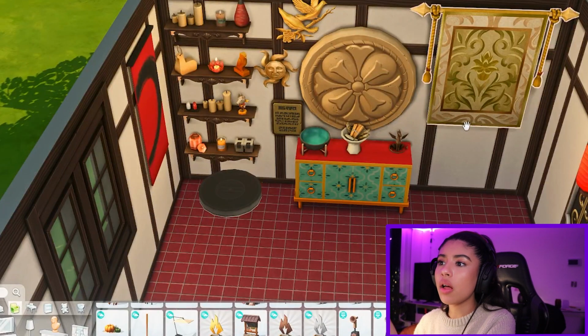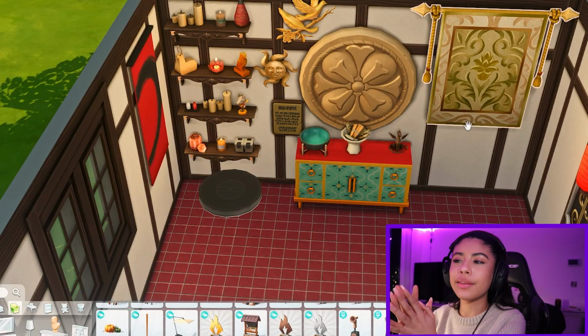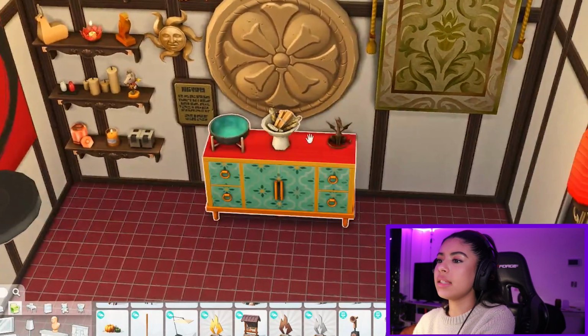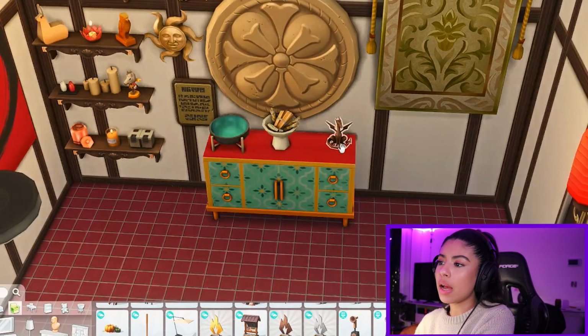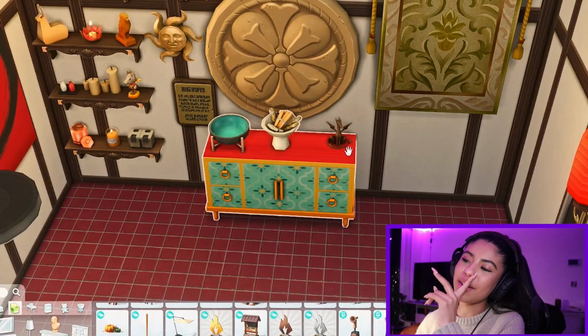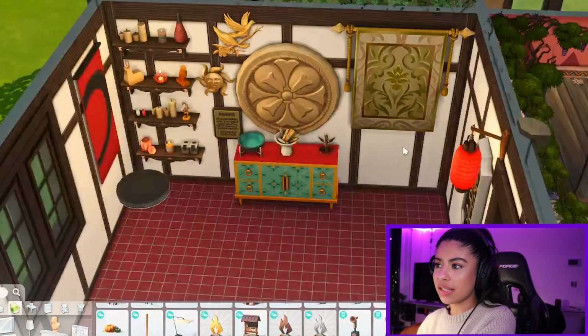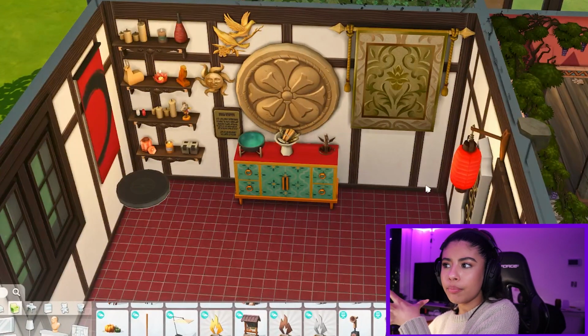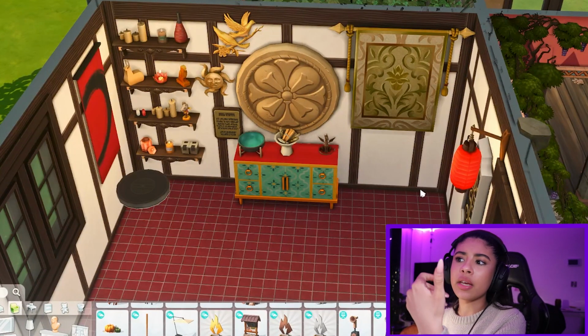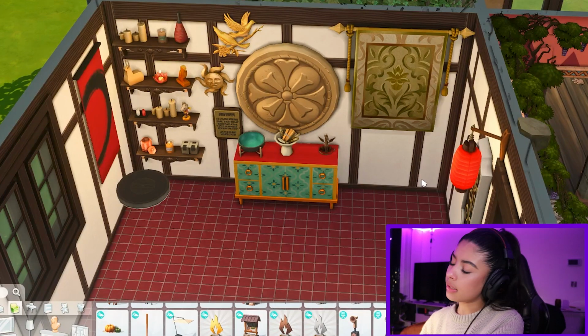I added some shelves with mostly lights and little statues, but then a couple of kitchen items. And then I added this little section where I did add Mushu. I know that this isn't about him, but I did add him. And yeah, this is kind of a temple area where they can come and speak to their ancestors and get guidance and advice.